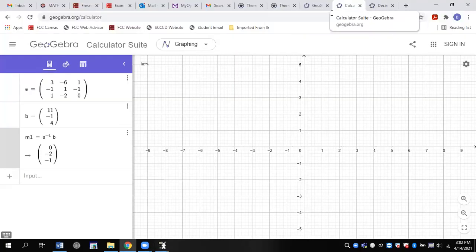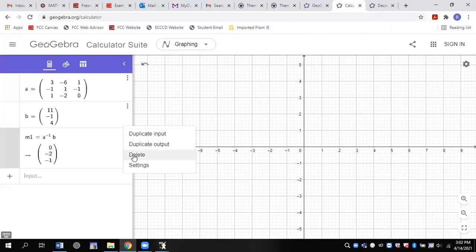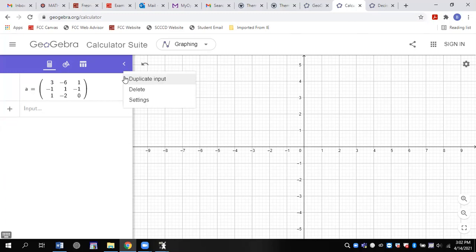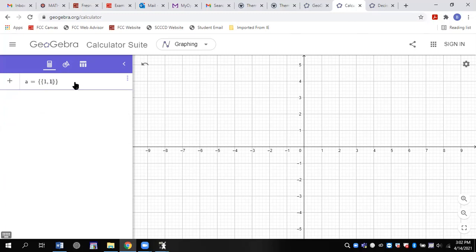Let me show you on GeoGebra. Here we are on GeoGebra. So you just say, all right, matrix A equals curly bracket, for matrix A is 1, 1, comma, curly bracket 0.08, comma 0.23.